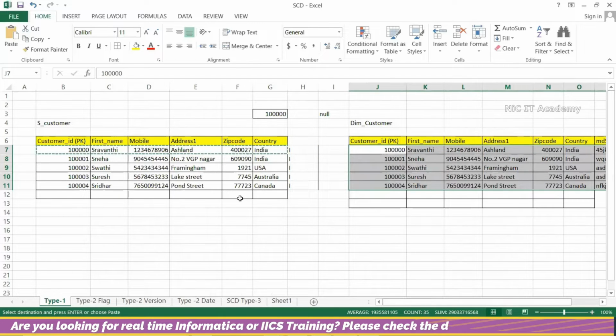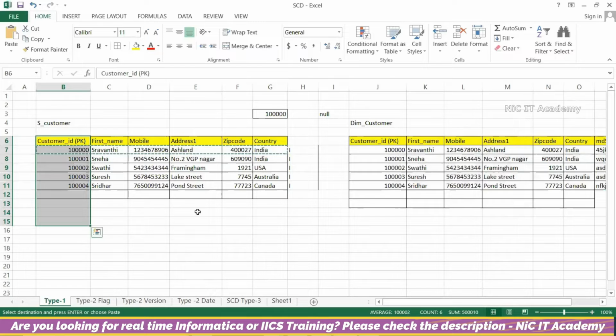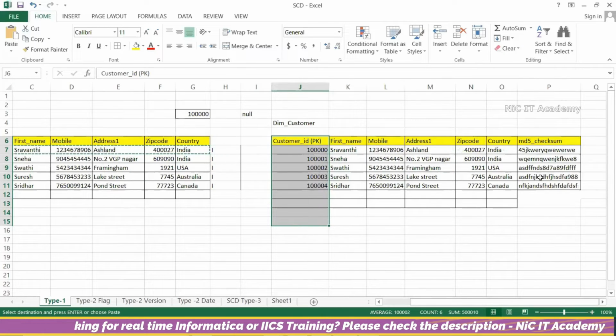So when I go for update logic, if this value and this value are equal, and any one of these values is not equal, I'll go for update.